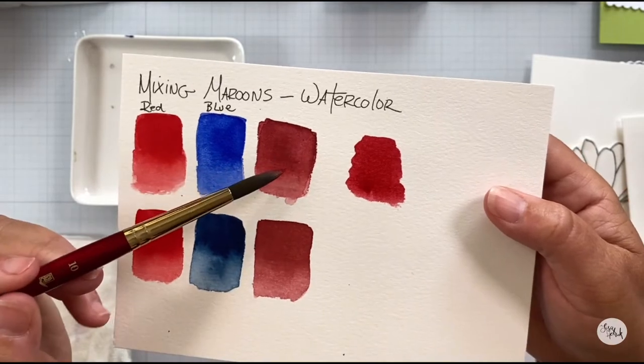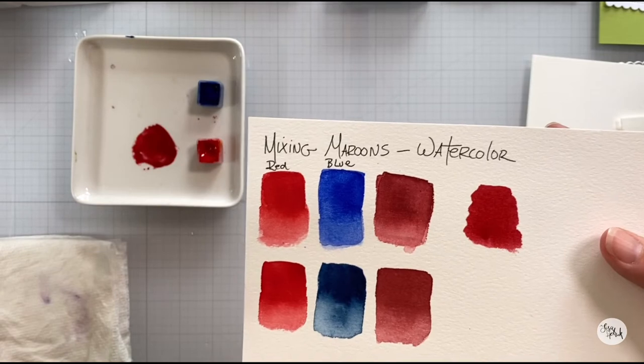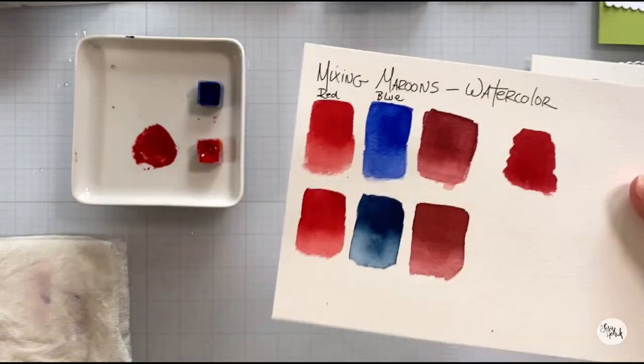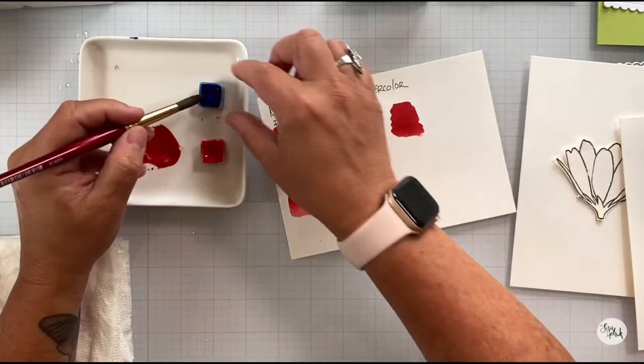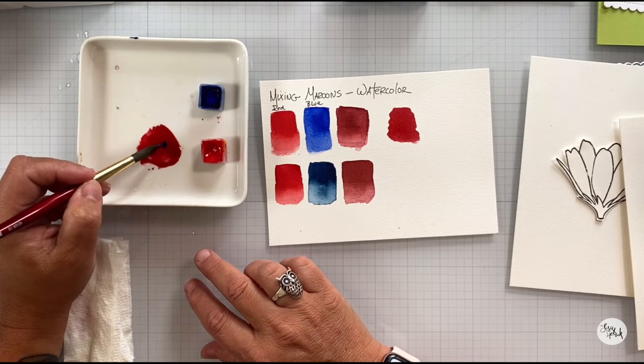Red and blue. Here's one of the mixes I made. It's still a little on the red side, right? So I was being very conservative at first about how much of the blue I put in. So let's go ahead and just take another little swipe and be conservative again. And this is kind of how color mixing goes until you get the color.